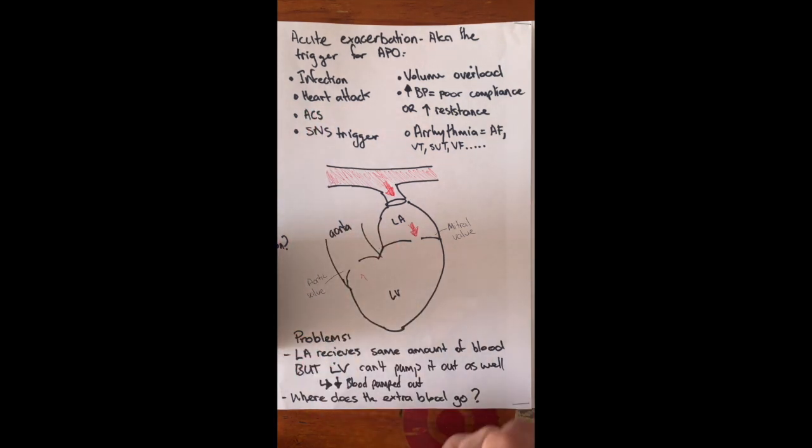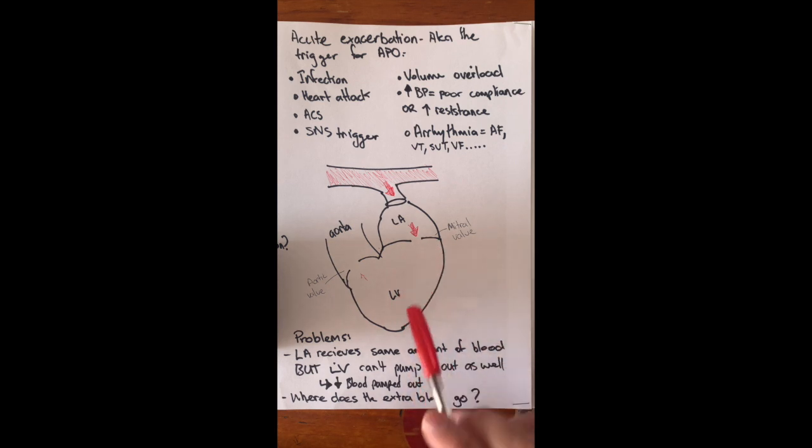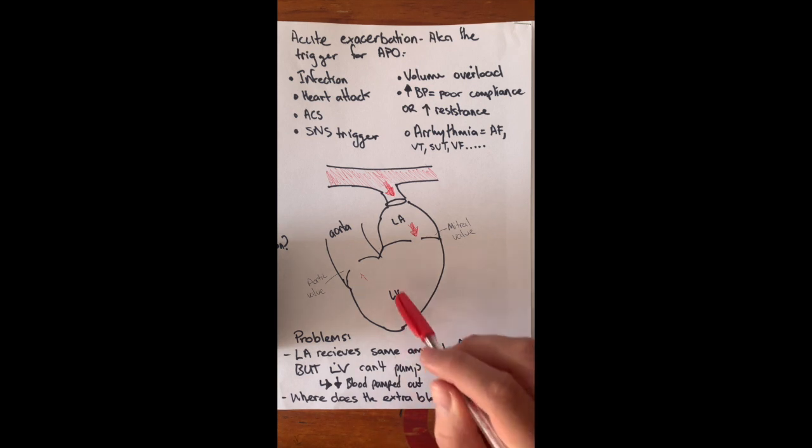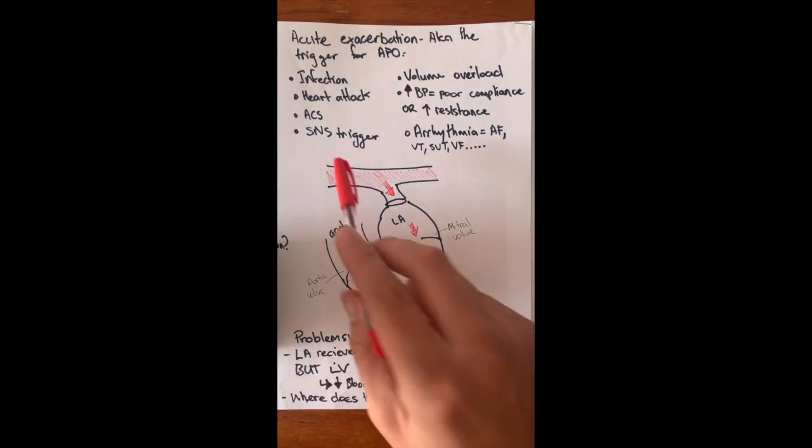A heart attack. So this patient had a massive heart attack, and commonly this is what we will see, is that this patient will have a heart attack, the left ventricle would reduce its function even further, therefore it won't be able to pump as much blood out. ACS, again, same situation, decreased supply of oxygen. Left ventricle needs that oxygen, needs those nutrients. It's not getting them, so therefore its performance is problematic.